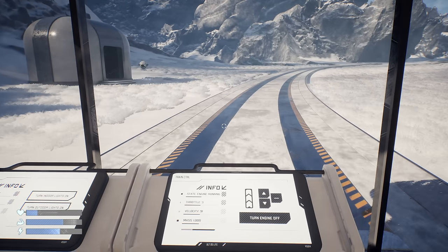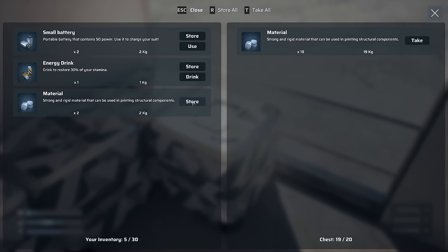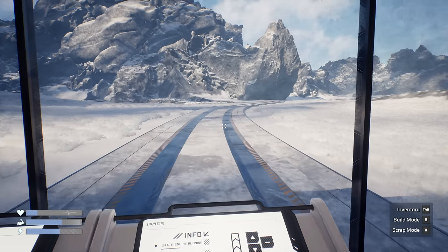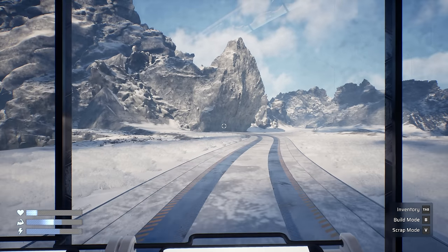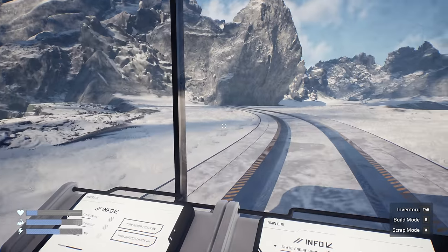Head down the train track. Grab more of the material. Store that in there. Wind up the power so we're fully recharged. And then be on our way. So I don't know what to expect going up here. Well, I thought we was actually going to go into that mountain then. So this is all new terrain here for us now.